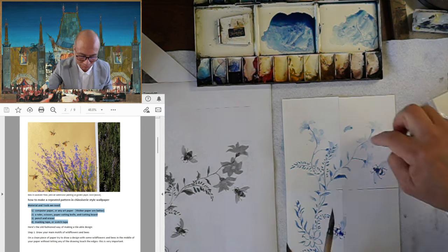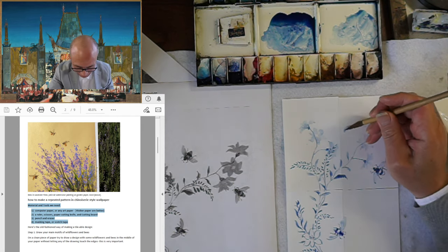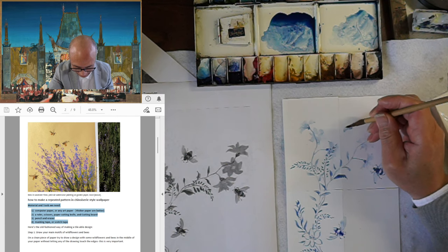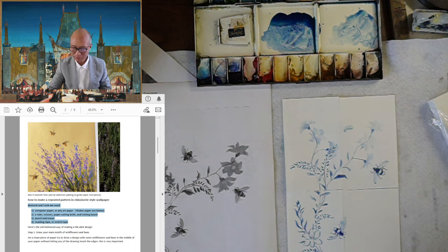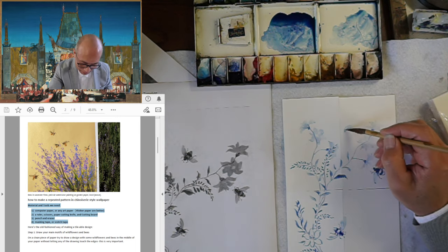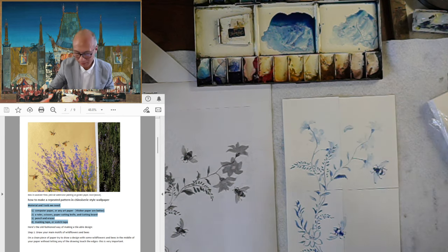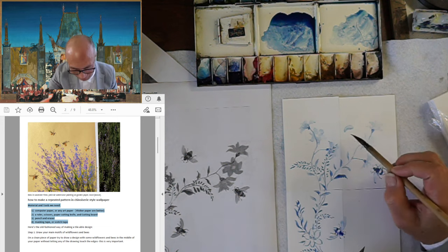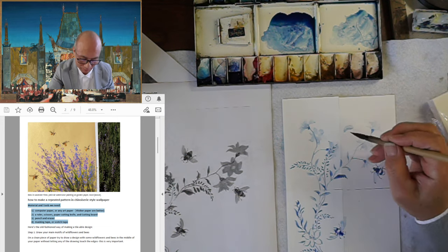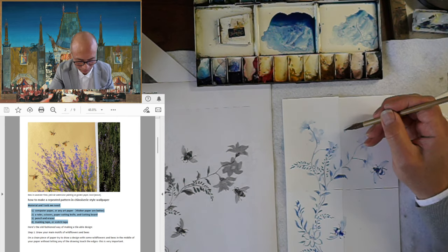you can just do the bottom line and then use a clean brush to spread it out. You can have a little bit of gradation, that would be good. Or you can use a dry clean brush to sponge it like that. And you have to wait for it to dry if you start from light, before you do the stripe, the marking.